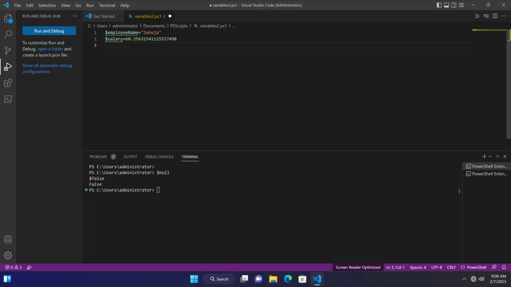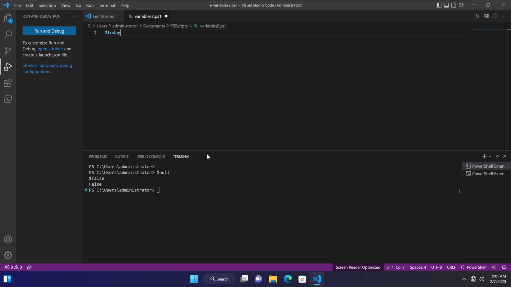Finally, I want to introduce you to the concept of storing commandlets in variables. So let's get rid of this, we don't need that. Let's say you create a variable called today. That's your own variable, and you want to store today's date in there.